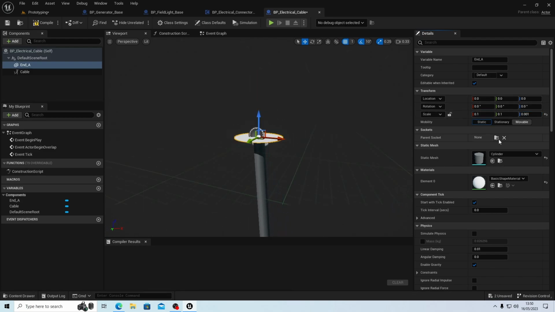I think 0.001. So let's get the width right because we're nearly there. So 0.05. That's more like it. 0.05, and the height is going to be 0.1. Maybe a little shorter. So maybe that's going to be 0.05 as well. Yeah, that looks more like it.